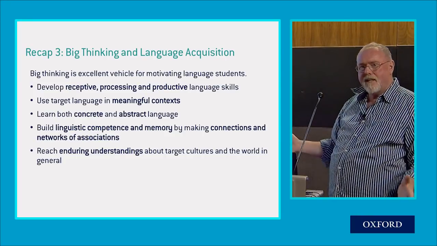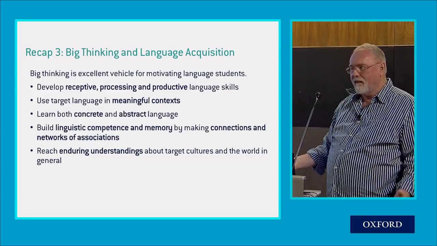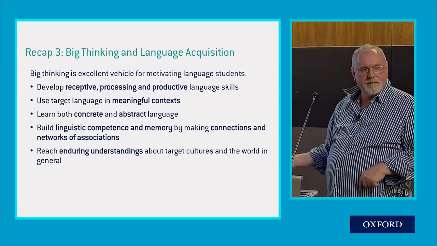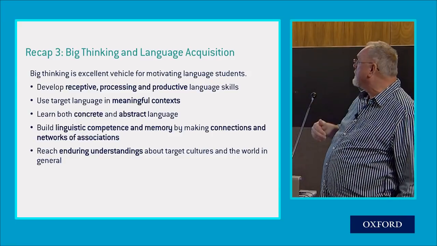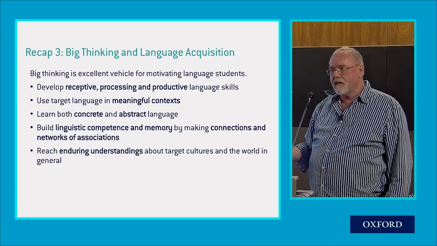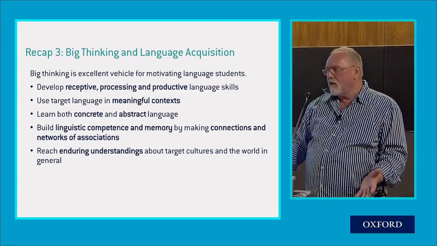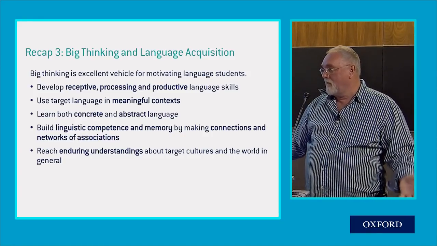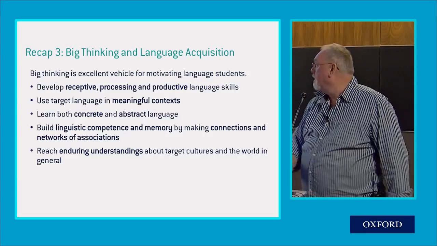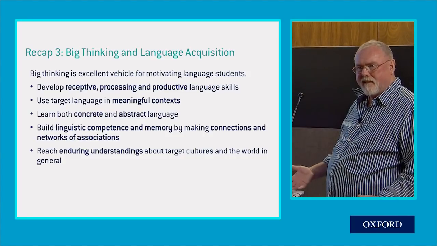To summarize, big thinking and concept-based education is not an imposition. It is a massively powerful tool to teach languages with. Meaningful context, concrete. Abstract language, which is some of the more difficult things to convey when you're learning a language, becomes much easier if you have some concepts which you are talking about. You naturally develop a context in which to use more abstract levels of language. Networks of associations. The more you think, the more you learn a language.